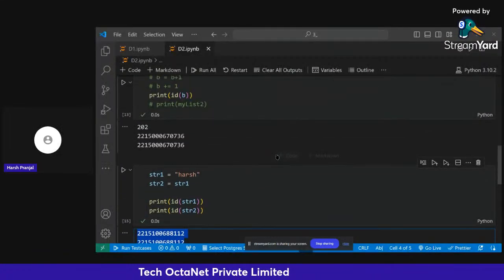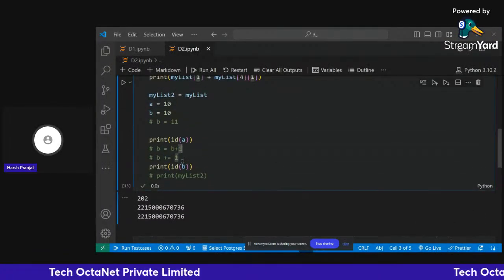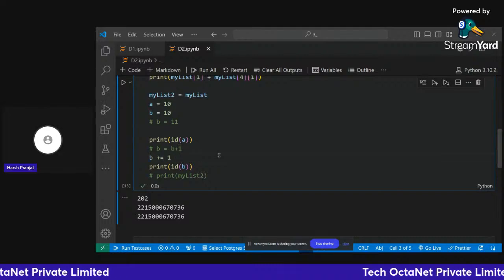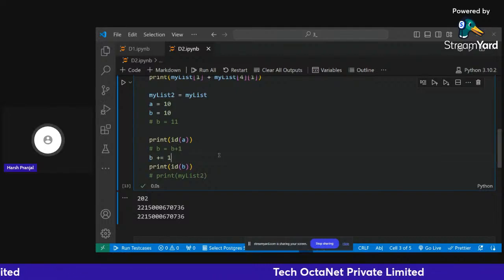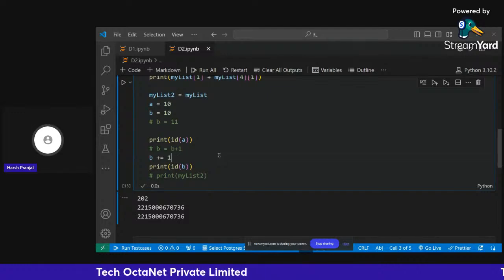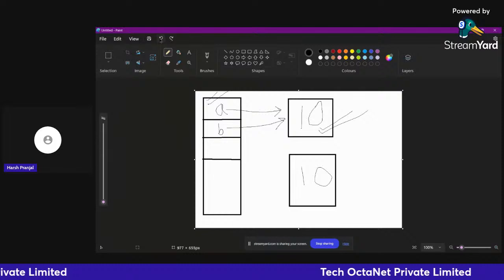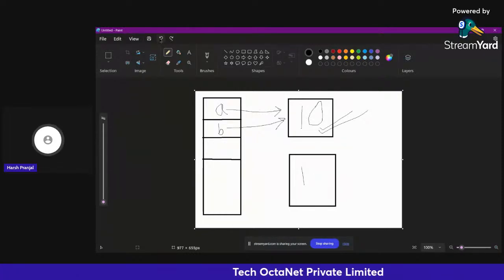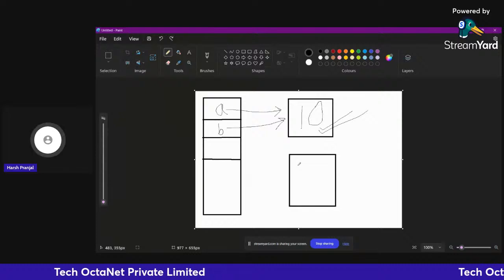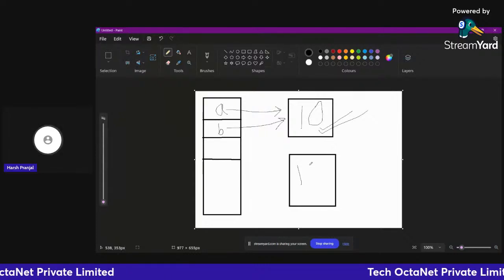So in this condition, if I perform b is equal to b plus 1, it means I am executing some operation on the b value. In this case, it is necessary for Python to create a separate memory location for b to hold the new value.